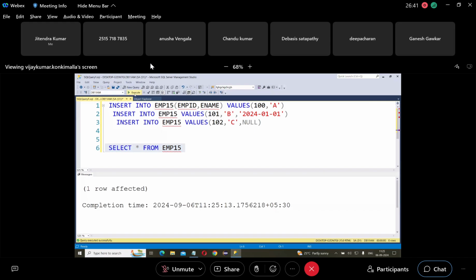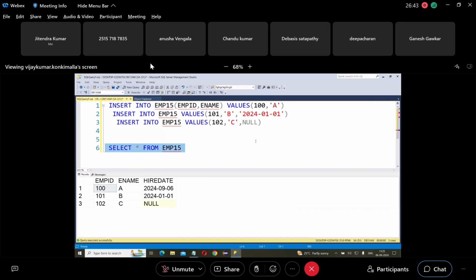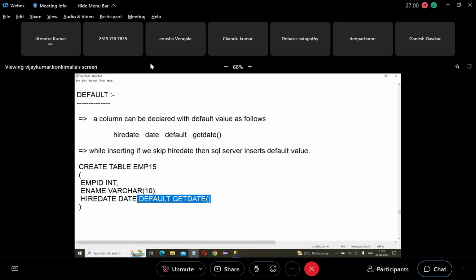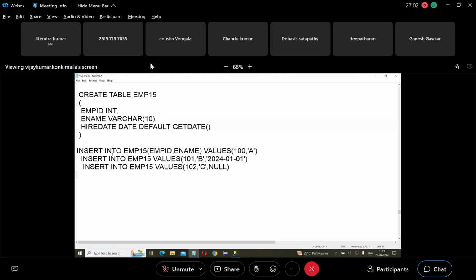What is inserted is null, because you gave null. If you give null, null is inserted. If you don't give the value, then default. So in these two commands you gave the value, and when you give the value, the given value is inserted. If you don't give the value, default is inserted.